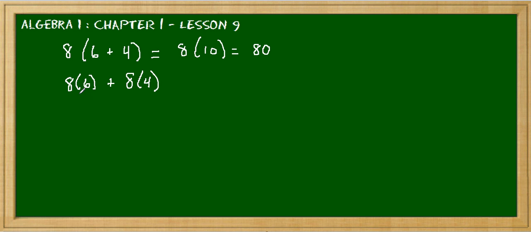So we can see that the parentheses have been distributed to the 8. We're going to distribute the components within the parentheses, which are being added, to 8. So that's why we call it the distributive rule. We're distributing the 8 to the 6 and then the 8 to the 4. So when we go ahead and do our math here, we end up with 48 plus 32, and that's going to be equal to 80. Okay, so we got the same result, simply we took a different approach to this.